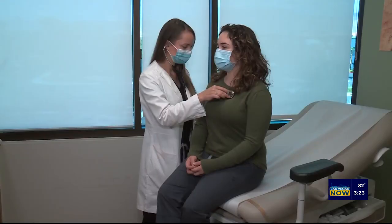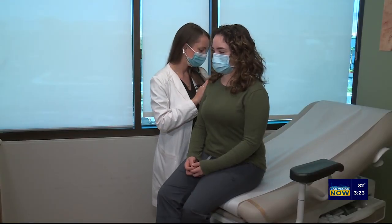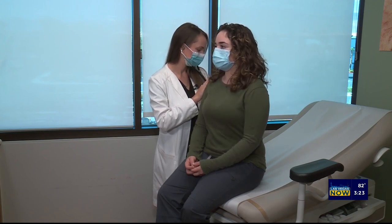That is most important. So if a woman notices rashes, dimpling, or nipple discharge, all of that should be brought to my attention. A woman should bring up her medical history and family history with her healthcare provider to determine if she's considered average risk or high risk for breast cancer.